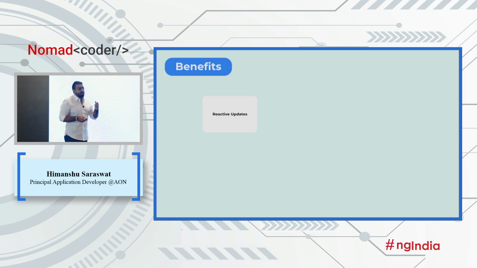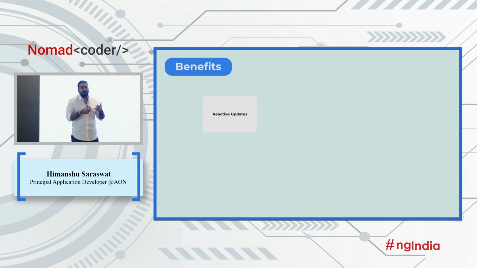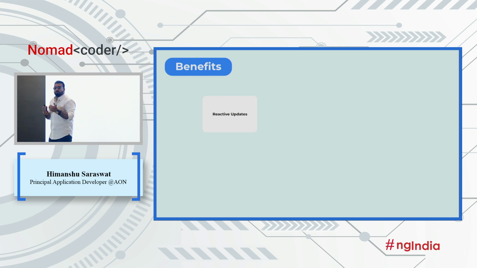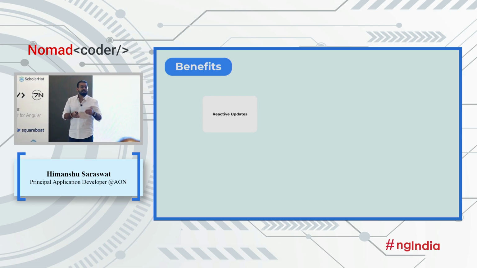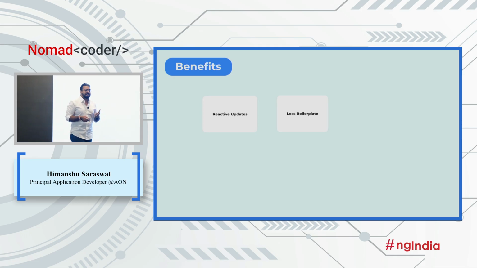Reactive updates. When you write an HTTP resource, you say, okay, my data is dependent on such-and-such signal, and whenever that signal value changes, I want to declaratively fire the request. So you give Angular the responsibility to fire your request rather than implicitly calling it on every change. Less boilerplate. As I said, nowadays you don't have to write subscriptions or effects to maintain your particular HTTP request.